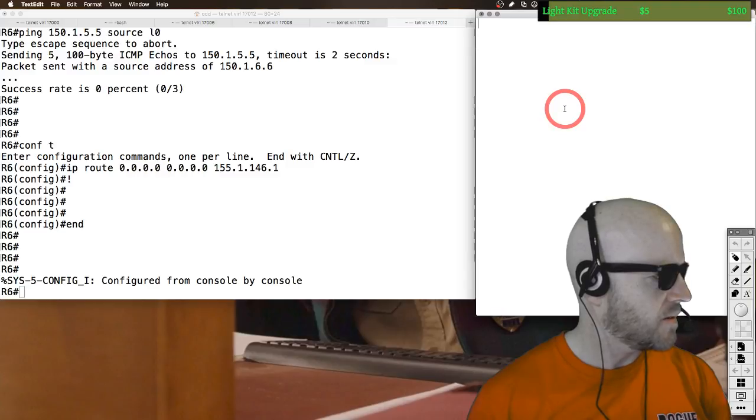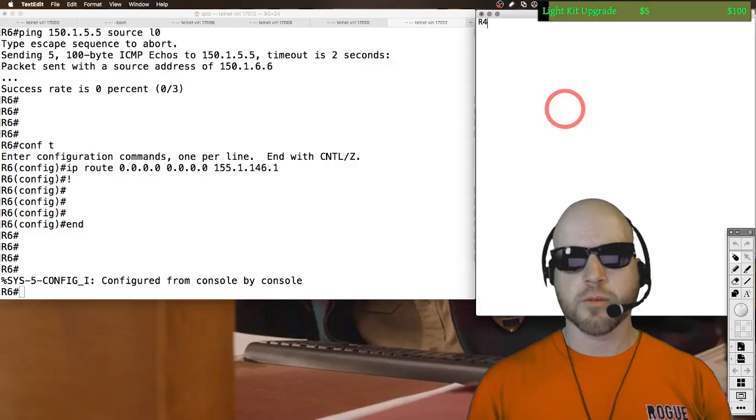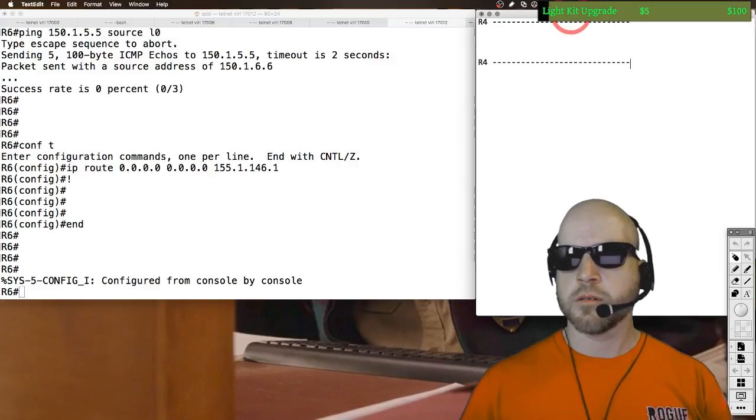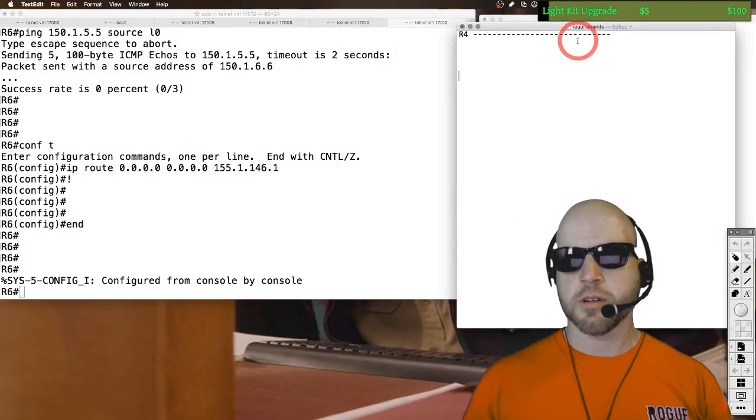Configure default routes on router 4. So let's go router 4. Oh, this requirements, right.